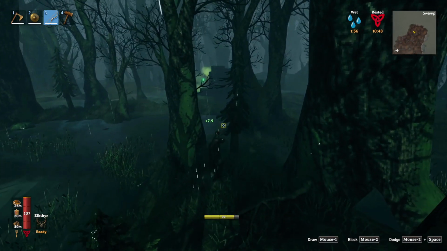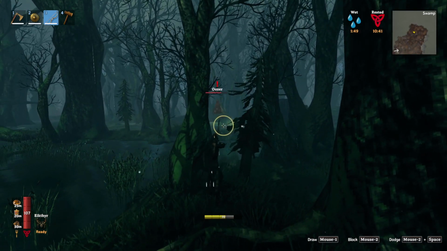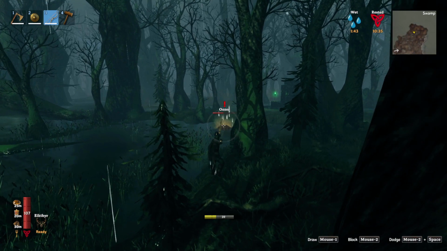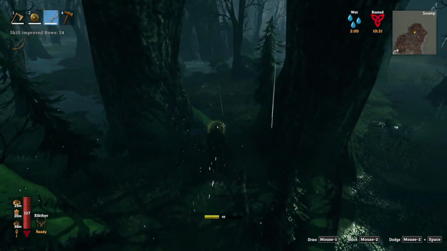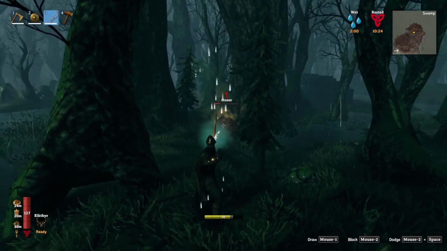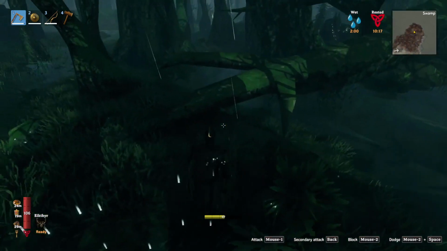We got him. Where's he going? Here he comes. Oozer. Oh, wow. He's a lot tougher than I want him to be. Okay, let's just chill out for a second. Let's just back off a little bit. One more, and a quick swing of the axe. Got him. Oh, he's split into ooze.